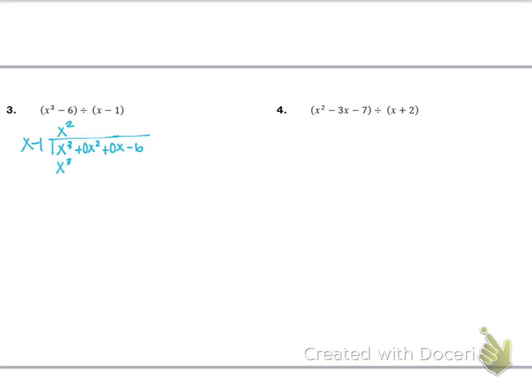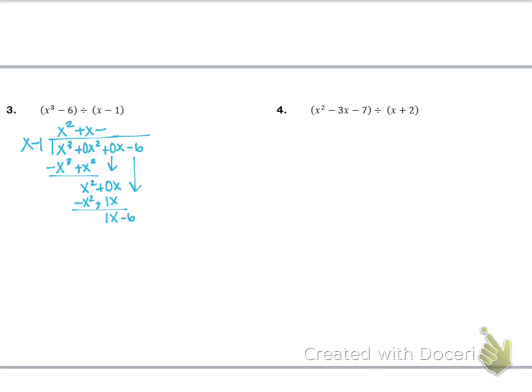So I've got x cubed minus x squared. This is why I had that filler, because now I have something to add that x squared to. Okay, x squared plus 0x squared is just going to give me x squared. And now I drop my 0x. So to get from x to x squared, I multiply by x. So I get x squared minus 1x. I flip my signs. So I still have that 1x left there. And now I can drop my negative 6.